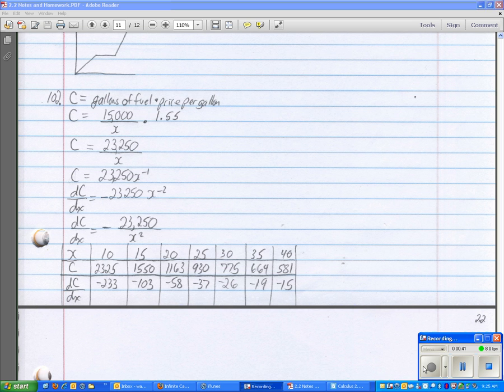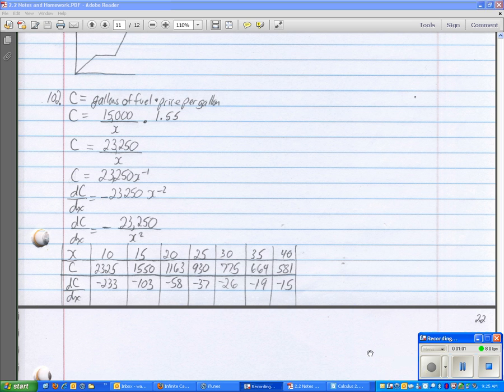Find the annual cost of fuel C as a function of X and use this function to complete the table. Who would benefit more from a 1 mile per gallon increase in fuel efficiency, the driver of a car that gets 15 miles per gallon or the driver of a car that gets 35 miles per gallon? Explain.